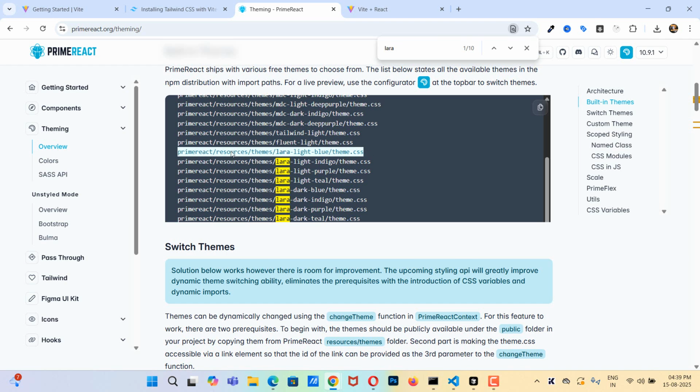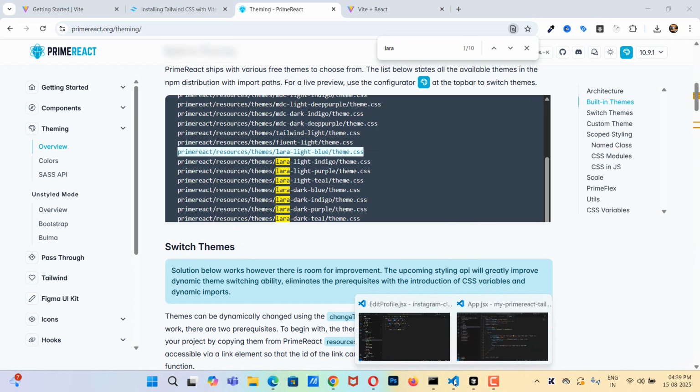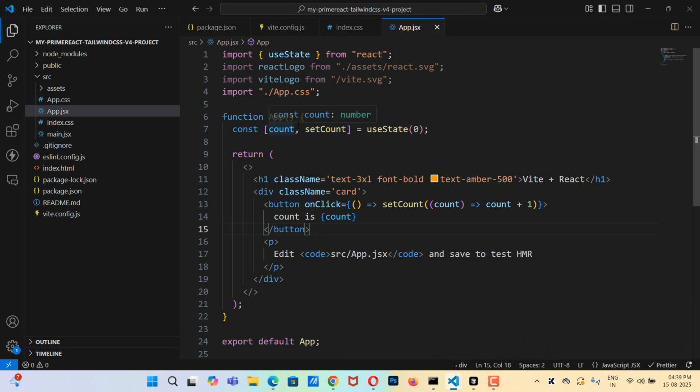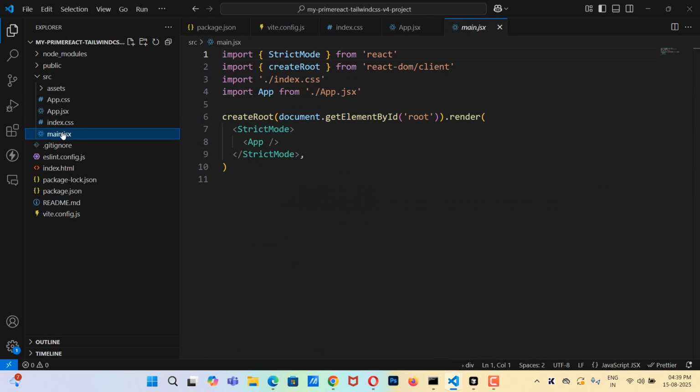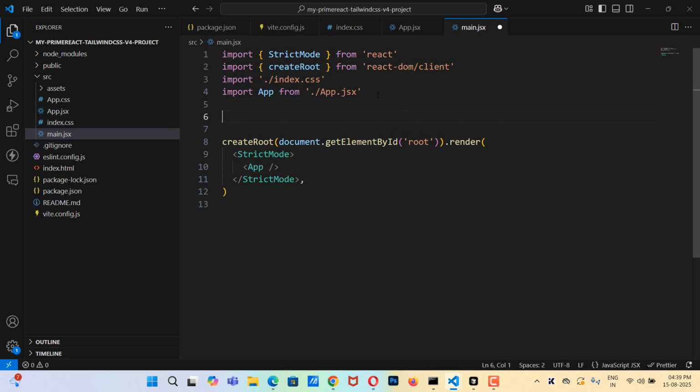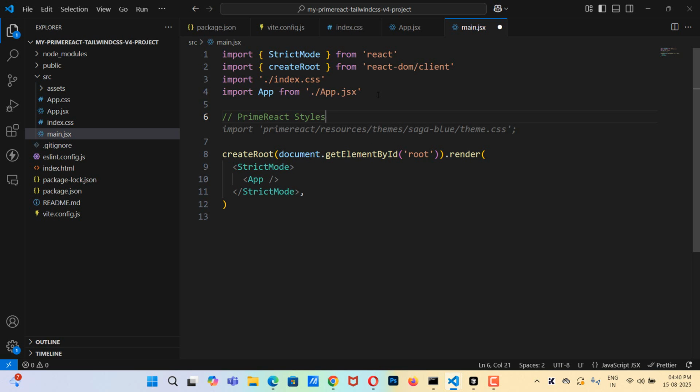Okay, so let me just copy this, and let's go back, and inside main.jsx, here I'm going to say primereact styles.